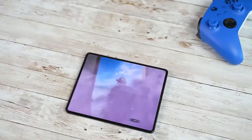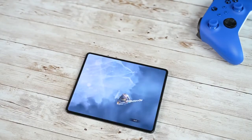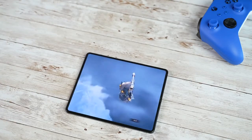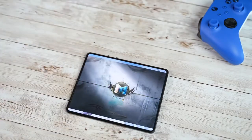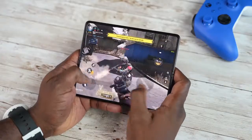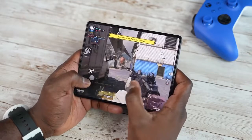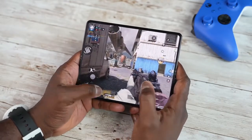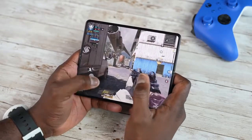There are many devices out there you can game on at different price points, but I'm happy to see that even though this is a premium, expensive foldable, it at least does the tasks I care about quite well. If you guys want to see more gaming on this device and more gameplay functionality, let me know — I can do that with Boardgamer and more games, so leave those games down below. And if you want to see gaming on the Z Flip 3, leave your thoughts below as well. Otherwise, guys, thank you very much, and always enjoy your entertainment.